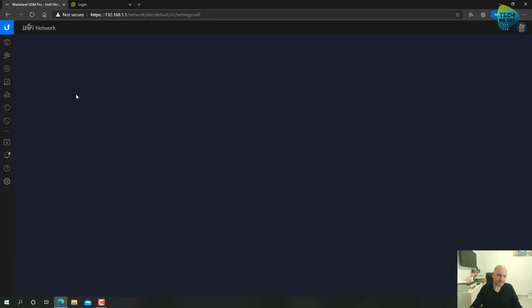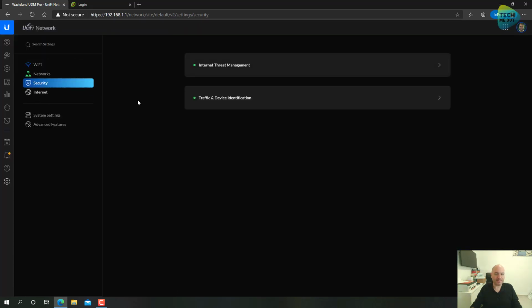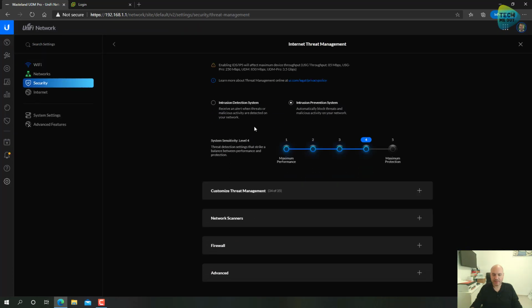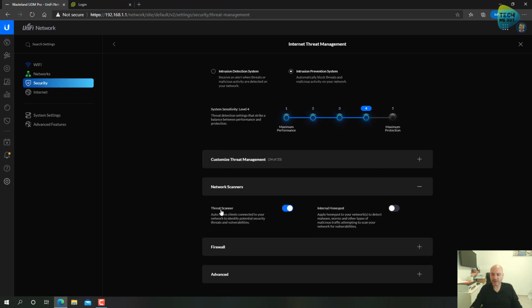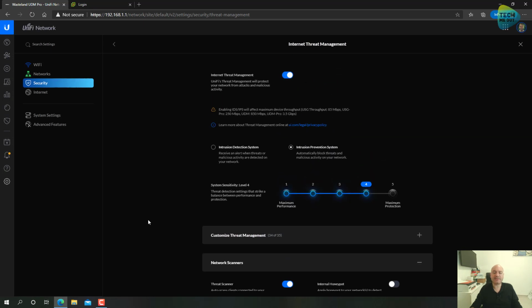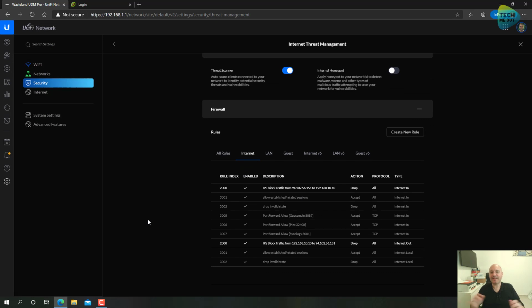Moving back to our security tab and moving on, we were here, and firewall. Firewall is its own, let's say, entity. It deserves a video on its own, and I will dedicate a video on creating networks and how to segregate them and how to create firewall rules to manage the traffic between them.